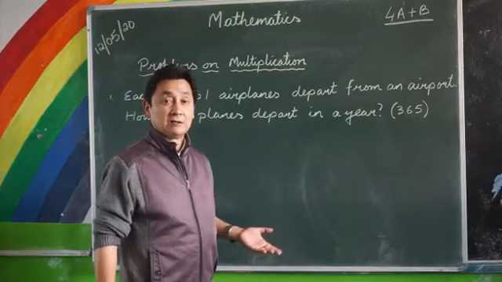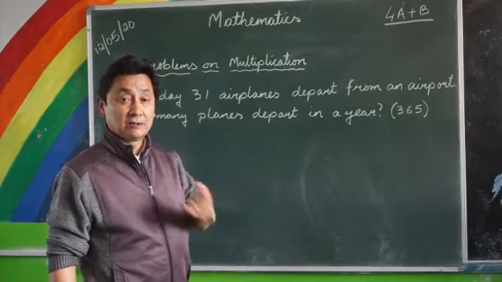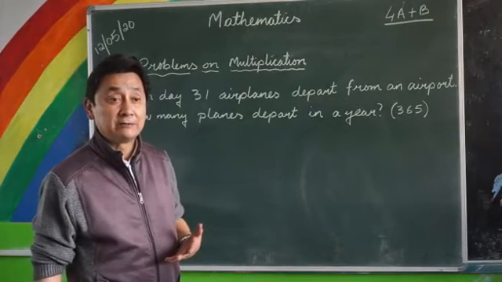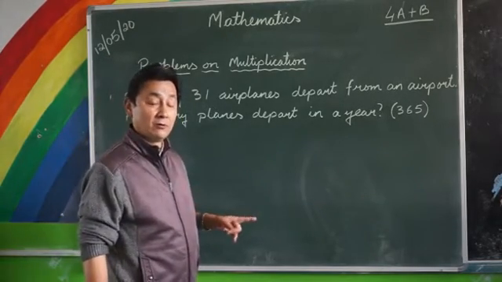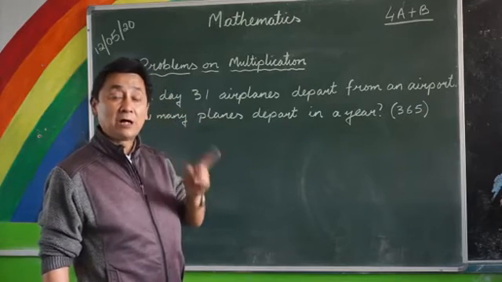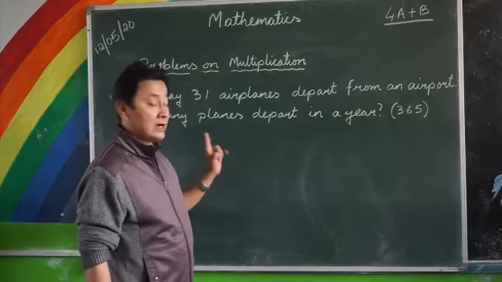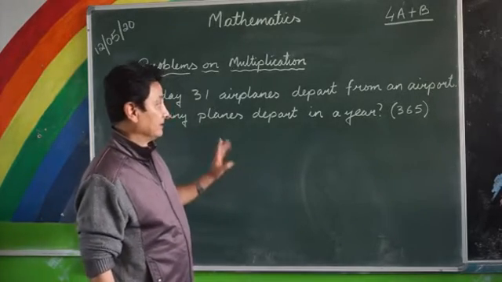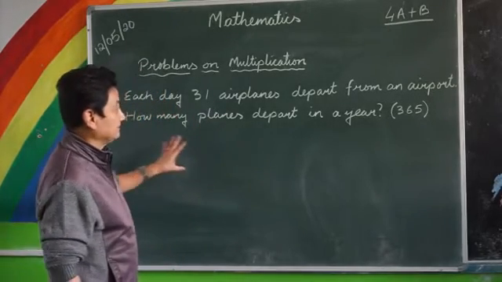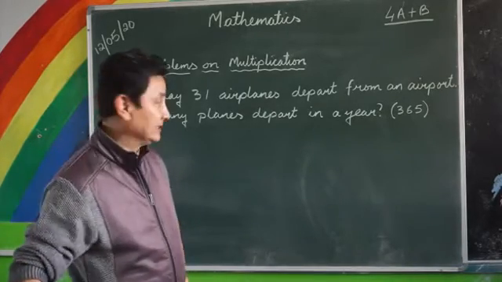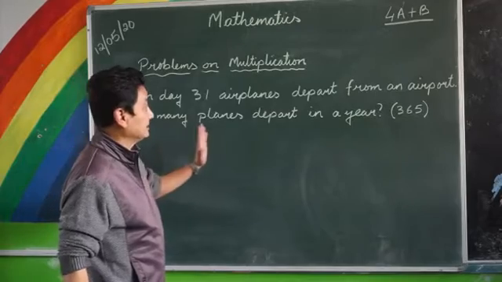There's another sum like this. If I eat 10 sweets in 1 day, how many sweets will I eat in a week? Will you multiply by a week? No. You have to think. In 1 week, how many days? 7. Very good. So you have to multiply by 7. So we are not going to write the statements. Let's do it the easier way, where children find it easy. We could write the statements and do it.